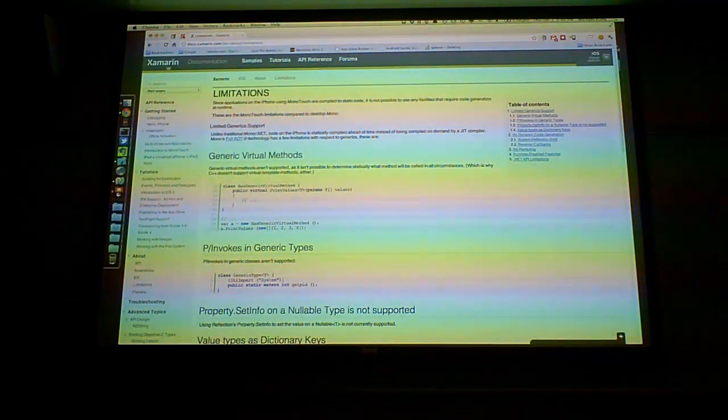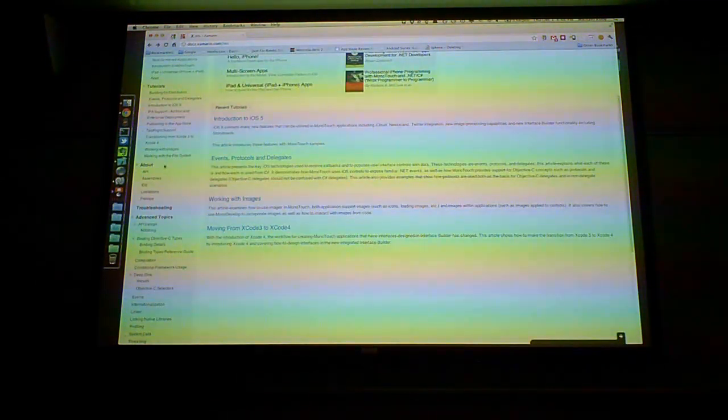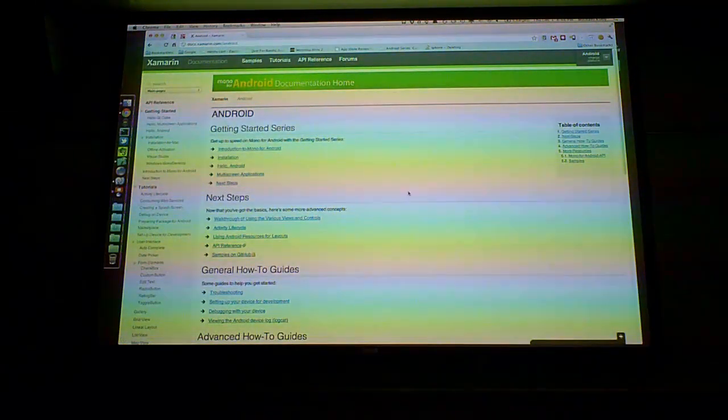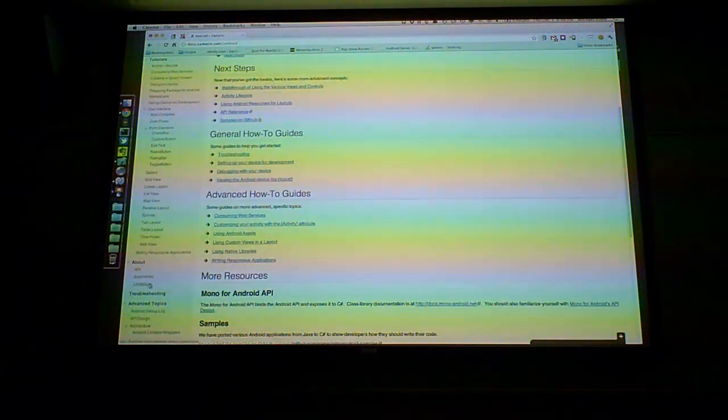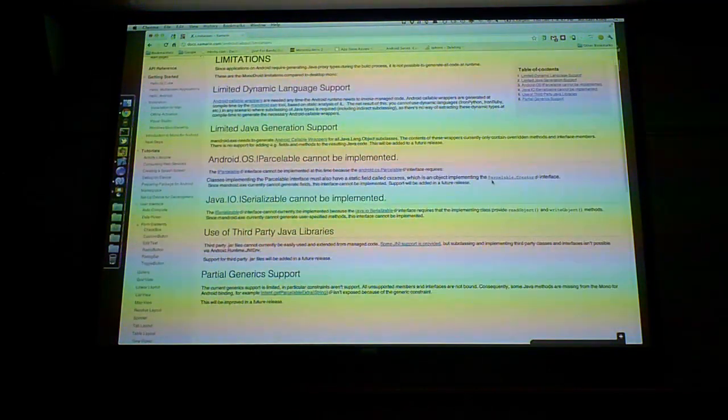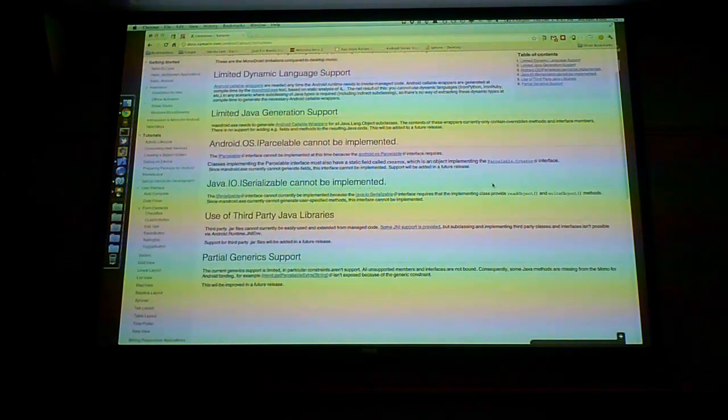And just to show you, I can show you the limitations on the Android version as well. Limitations. Let's see, limited dynamic language support. Limited code generation support, IParsables, serializables. So there you go. There's some of the limitations that you'll run into.